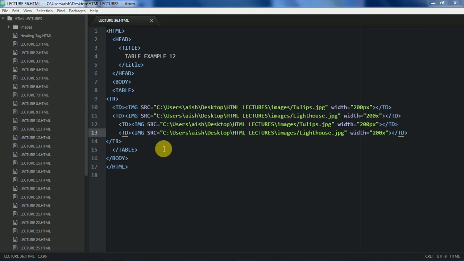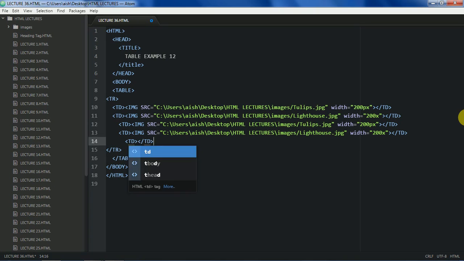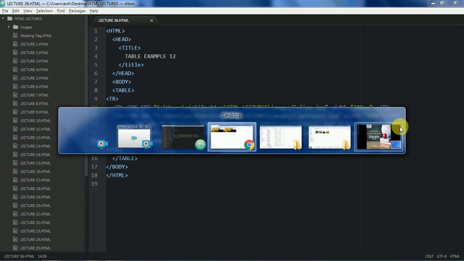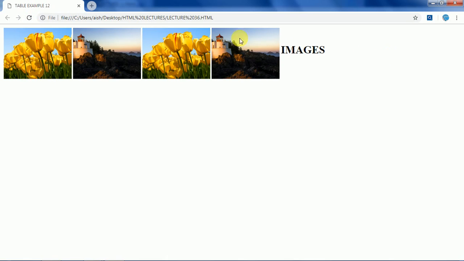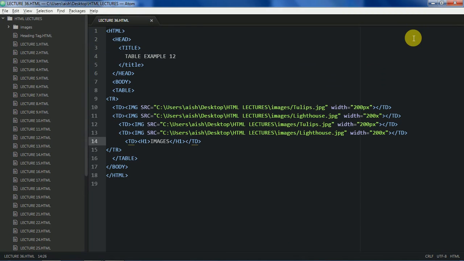And the difference between without table and with table is that the things are very properly aligned whenever we want to give them. Like I'm just giving one more td here, and I'm just writing some text here. And now you will see that all the things are properly aligned, because if you give all the things without the table, then it would not be this appropriate. When you give the text with the images, it will appear beyond the limit. That is, it will not come in this particular line, it will just go somewhere else, and it will not be so properly aligned. So it's a very good and appreciable approach if you use the table for each and every alignment. Means as we use the tables, it's very convenient to make the things proper. I hope you are getting the point.